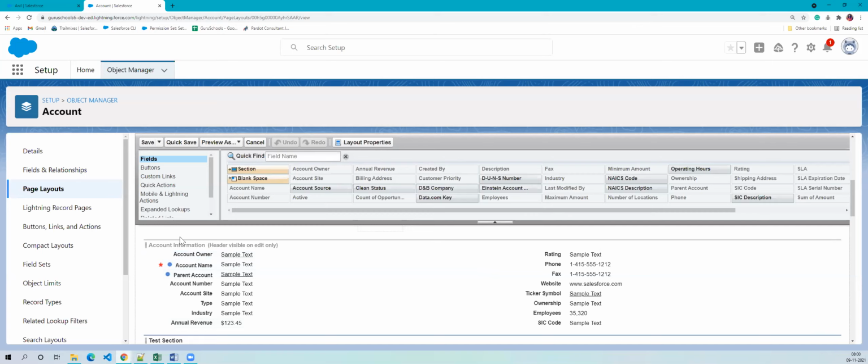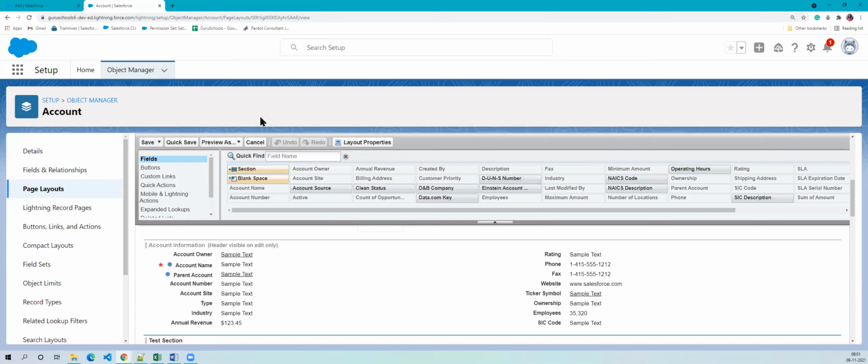Any other question for page layout? No. Okay. So all of you have created both of the objects as well as fields, right? Yes. So you can customize the page layouts for the position and candidate objects as per your will. What you want in the page layout, how many sections you want there, how many fields you want there, what you want to arrange and everything.